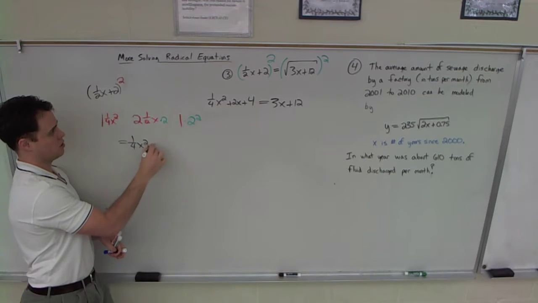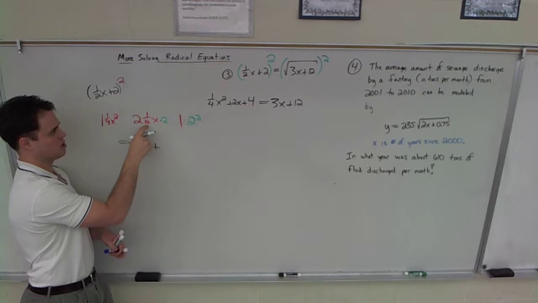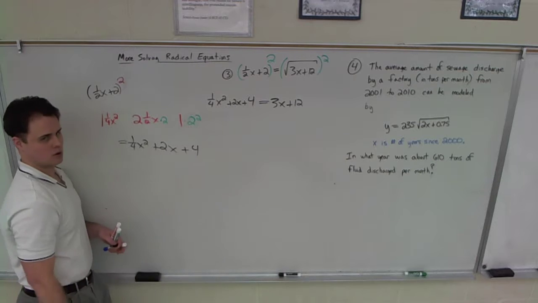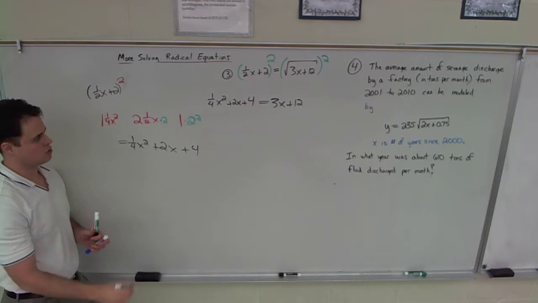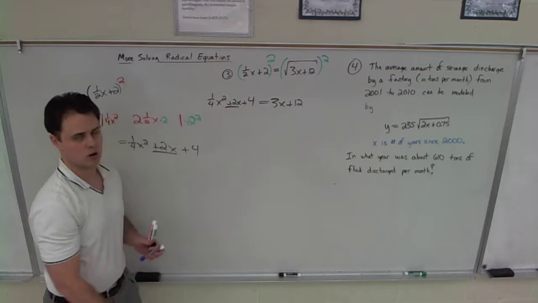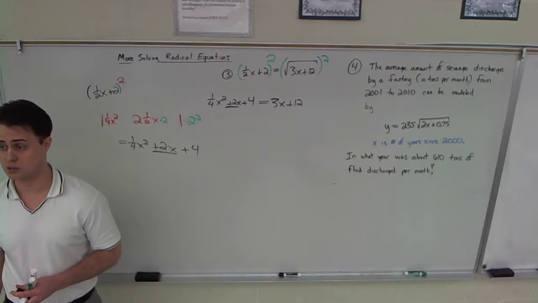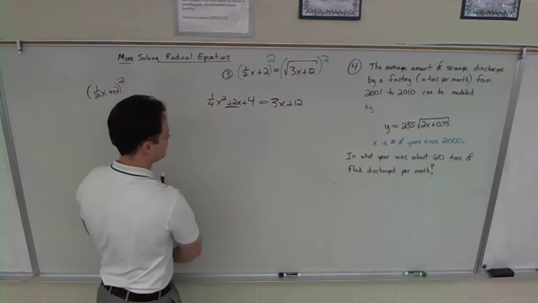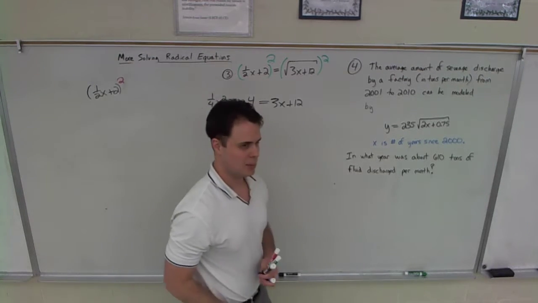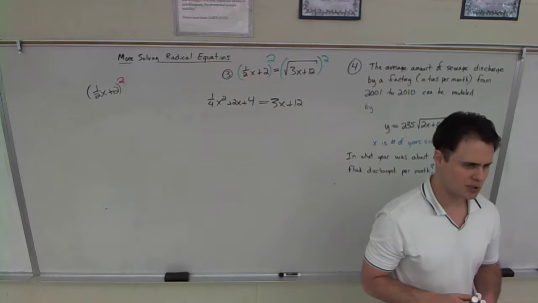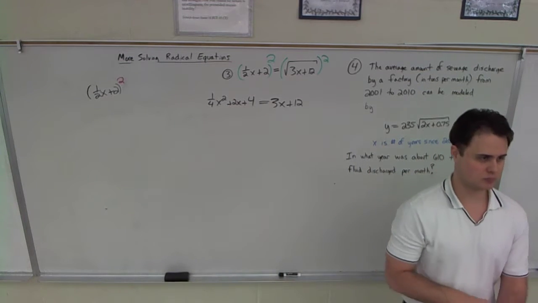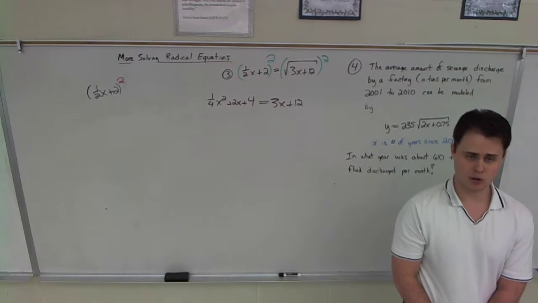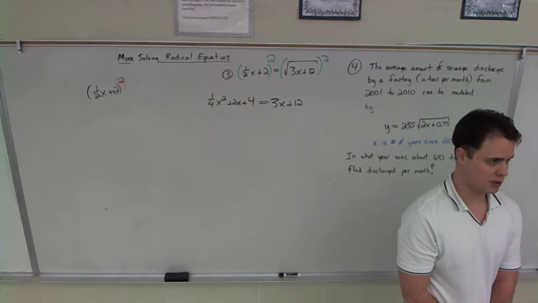This is 1/4 x squared plus, so we got lots of 2's here, 4 times a half, 2. There we go. I don't care how you do these problems, as long as you're alert and don't miss the cross terms, or that 2x in this case, okay? All right, so this time we've been solving our radical. We have a parabola. How do we solve parabolas? To factor, we could use quadratic formula. We're hoping we don't have to use the quadratic formula because nobody likes the quadratic formula.